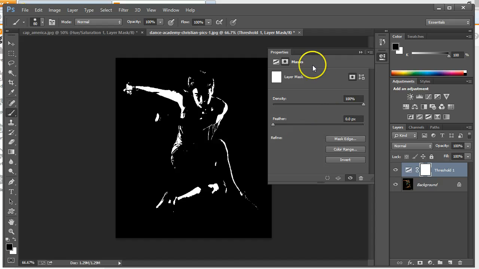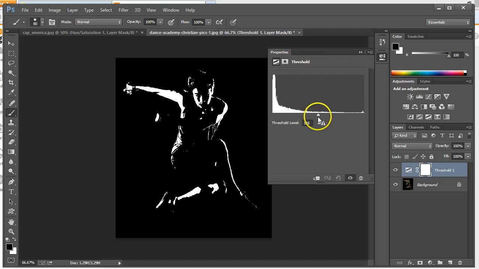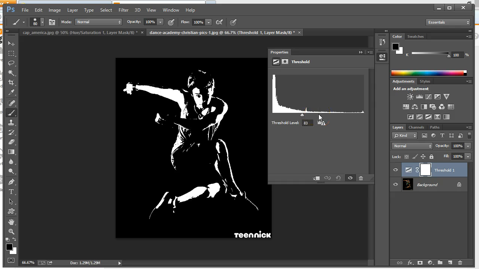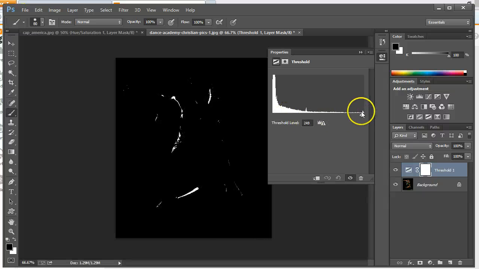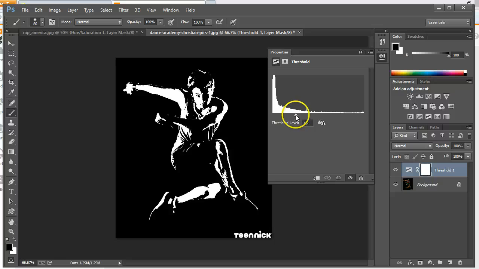All right. Now you won't have to mess with all those things. The thing to play with if you're doing a threshold is the levels. As I take this little threshold levels slider and slide it to the left or to the right, you see the effect. I can knock it almost all the way out like that, but I don't really want that. So if I come over here and push this to the left a little bit, I'm getting this kind of an image.